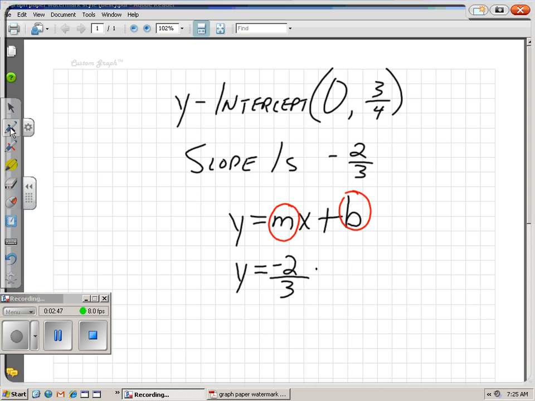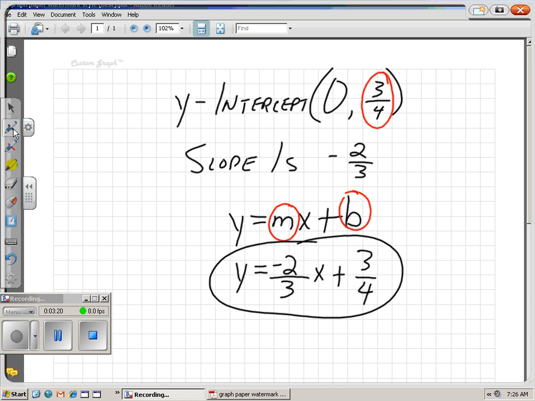Remember, we like that x to be about halfway up. Now, I could write the plus, but I'm not sure it's positive yet, so I'm going to leave the plus off because it might be negative. So I look up at my y-intercept, and it's 0, 3/4. All I need for the equation is where it crosses the y-axis, and it crosses the y-axis at the point 3/4. Now, it did happen to be positive in this example, so I am going to write plus, but it's not always plus. If it's a negative number, it'll be a minus. So y = -2/3 x + 3/4.